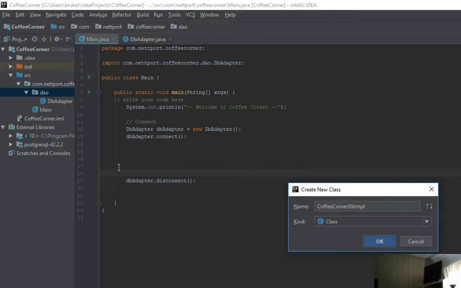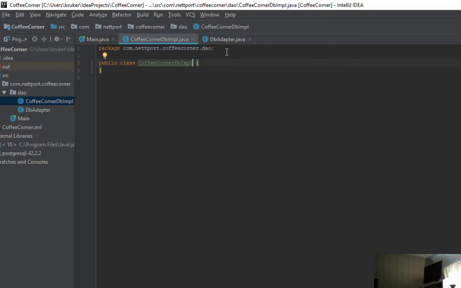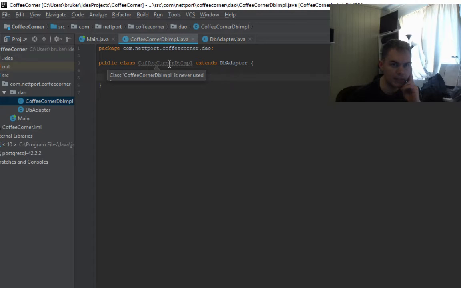Then OK. Coffee Corner database implementation should extend the DB adapter, and this allows us to use the methods in DB adapter in Coffee Corner DB implementation.